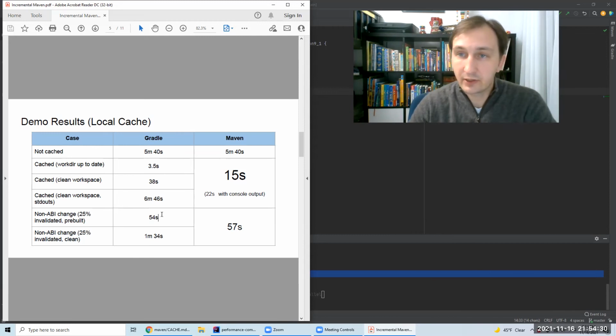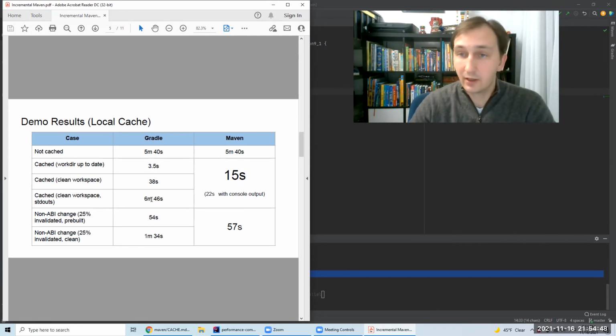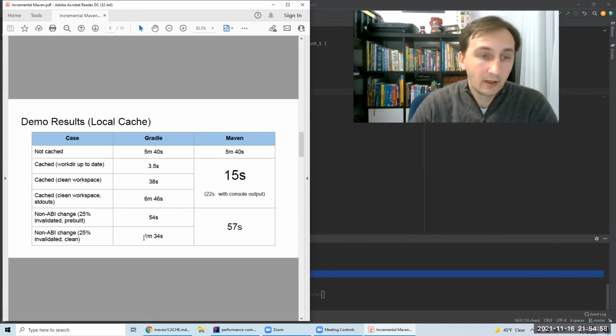But in continuous integration, you likely will start with a clean directory, right? And in that situation, you will get mixed performance. First of all, you will need to restore the cache, which will be somewhere between this and this, depending on the sizes of your task outputs. And you will also rebuild 25% of your tree, because we changed it.